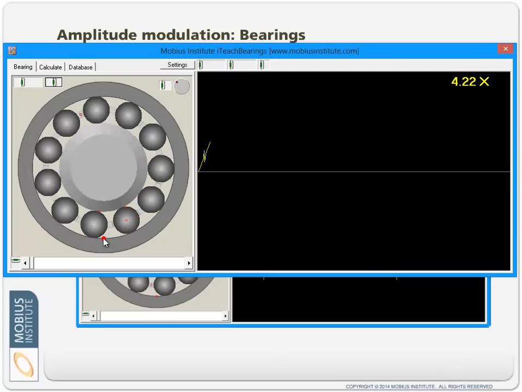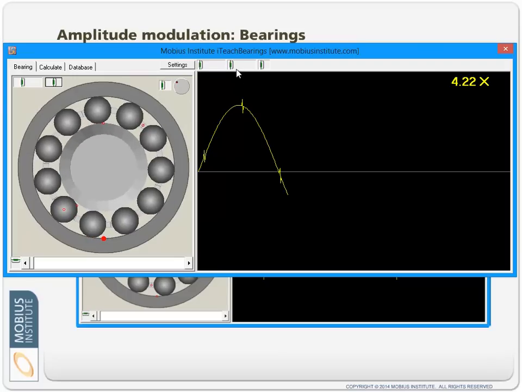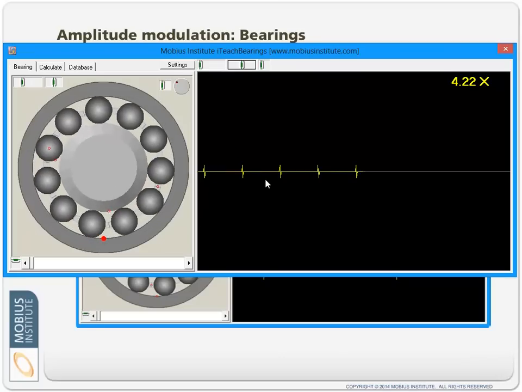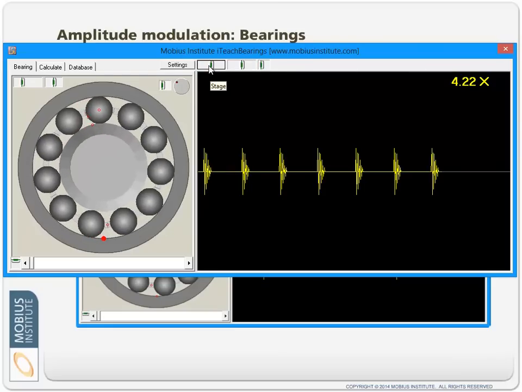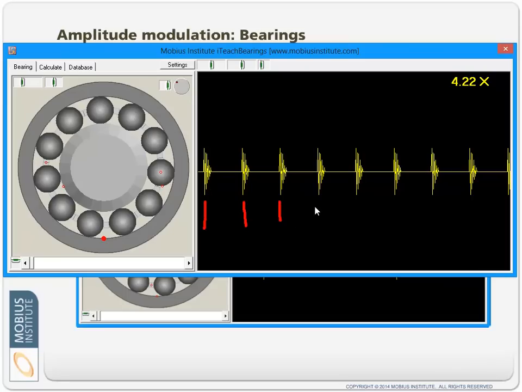So this point is damaged, and each time one of these rolling elements impacts that point, we get a little spike. Now what I'm going to do is remove the sine wave, the 1x vibration, and just look at the spikes, and I'll give it a bit more amplitude. As each rolling element impacts this point, we get a spike of vibration. This is the ball pass outer race frequency, so it's ping, ping, ping. This little ring down here is the resonance, or the stress wave. Let's not get into all that for right now.